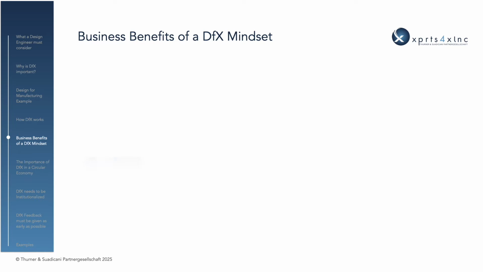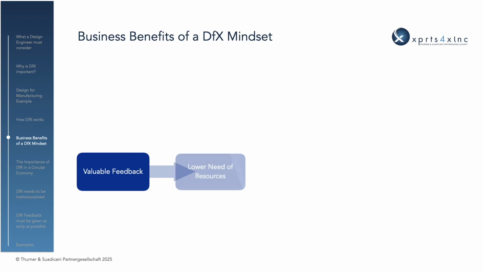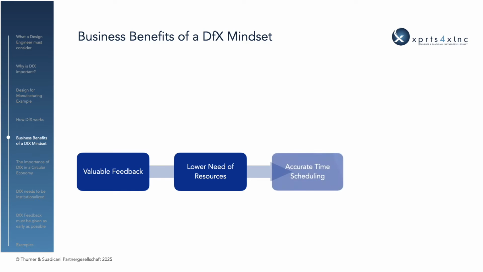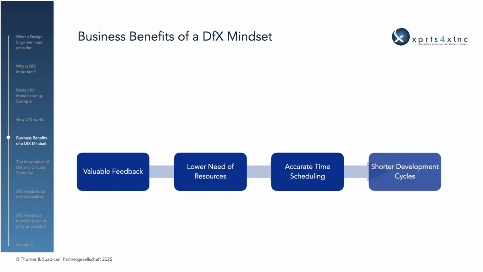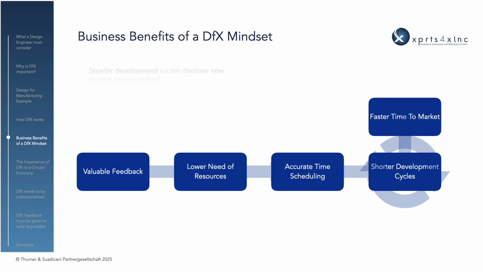If feedback from production is consistently integrated into development, human resources in both areas can be reduced in the medium term. This makes it possible to schedule development projects more precisely and to implement them with fewer resources overall. This leads to shorter development times and thus automatically to a faster time to market. Getting your new product on the market earlier also gives you the chance to gain larger market share faster.